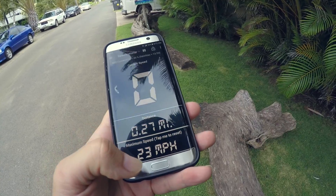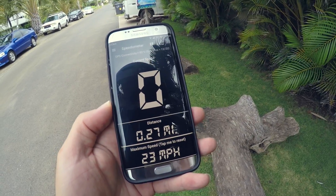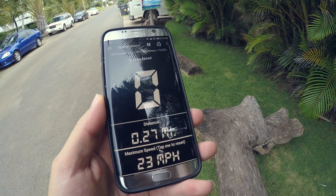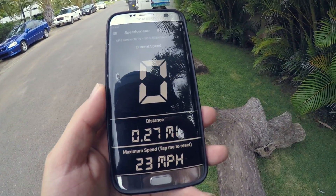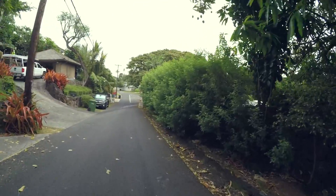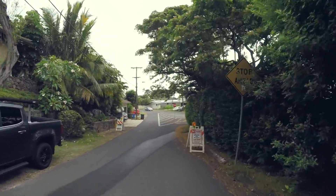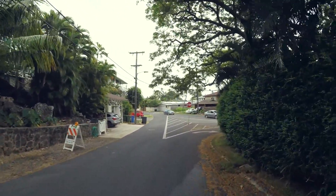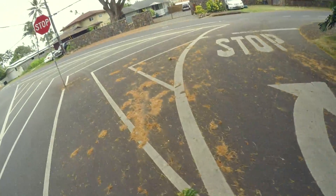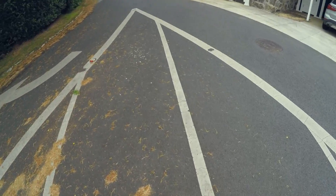So there you go guys — 23 miles per hour over more than about a quarter of a mile. It's not a super fast board, but realistically that's what it can do, and the point is it can do that very well uphill. It doesn't have a huge top speed, but 23 is already pretty fast for a skateboard — if you fall off at that speed you're not going to have a pleasant time. I love the brakes on this thing — they make you feel so safe on these hills. My trucks are kind of loose, and the reason for that is because the board is so long I'm not able to maneuver very easily if my trucks are too tight.